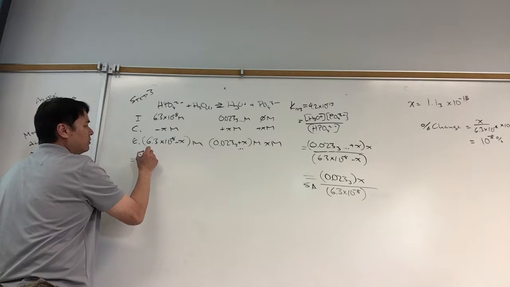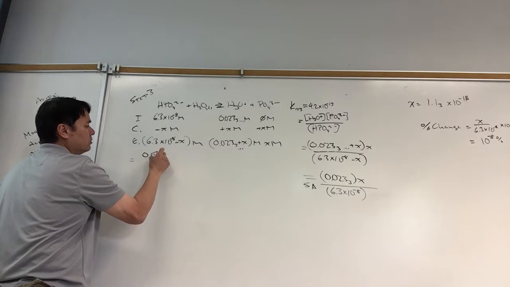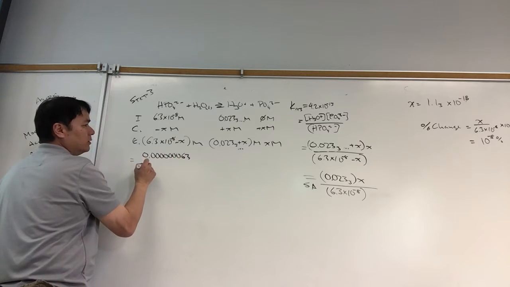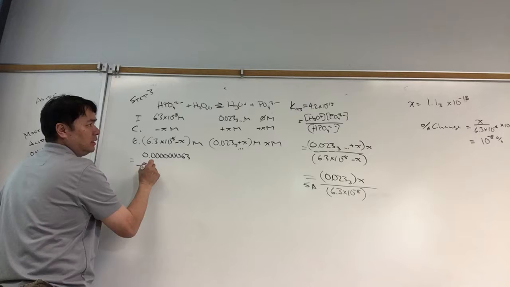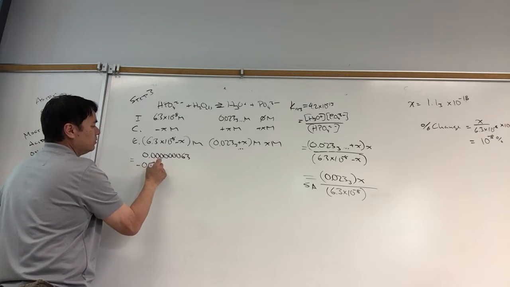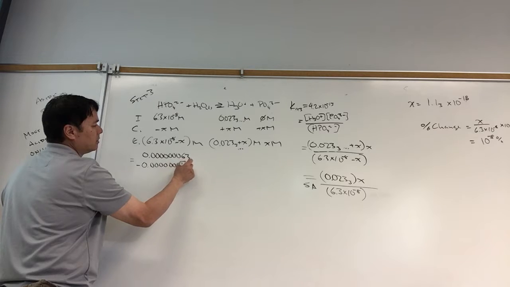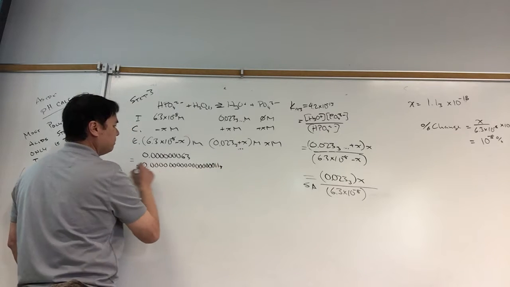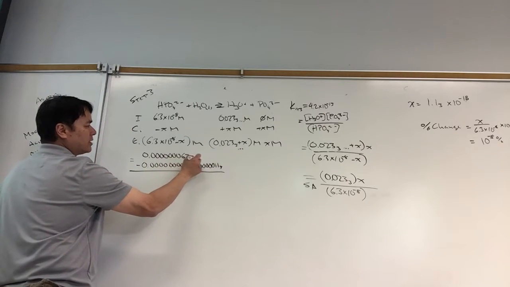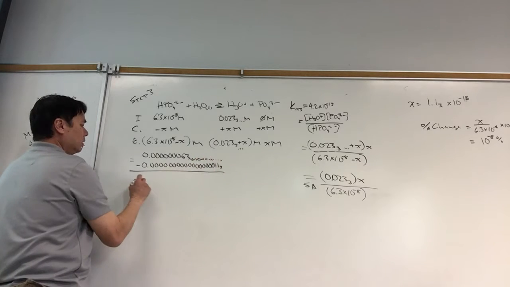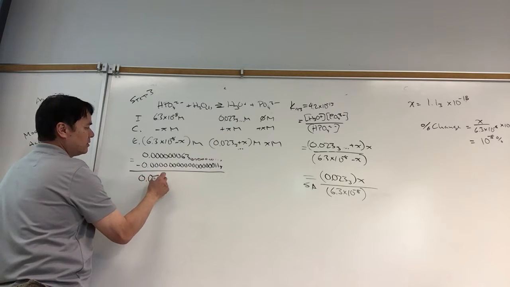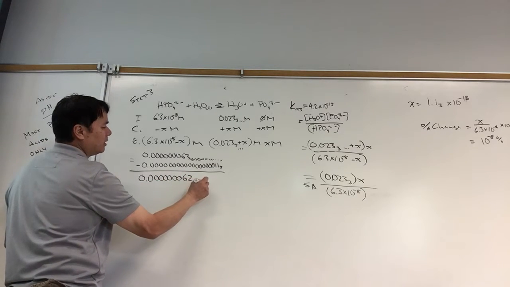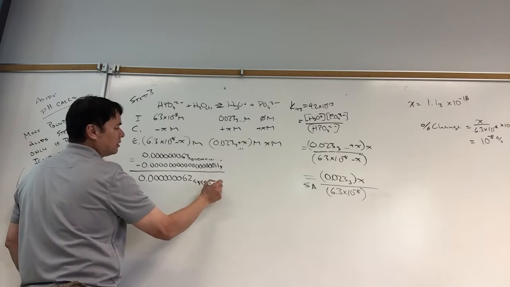And so we started off with 6.3 times 10 to the minus 8. So that's 1, 2, 3, 4, 5, 6, 7 zeros and a 6, 3. And then we're going to lose, now that's 18. So I need 17 zeros. 1, 2, 3, 4, 5, 6, 7, 8, 9, 10, 13, 14, 15, 16, 17, and a 1, 1, 3. And then we get to add some zeros here. And so this is going to come out to 0.007 zeros and a 6299999.